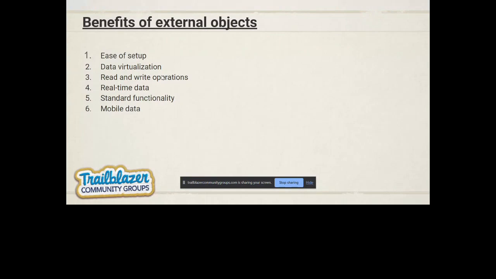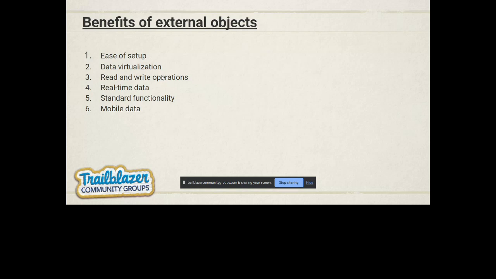Moving forward to standard user experience, external objects do come with certain limitations, such as constraints on features like free text search, bracket views, etc. However, these limitations actually work in favor of users because users do not need to go out of Salesforce to see external database or external data. They can directly see the data within Salesforce, which is pretty handy and pretty useful.